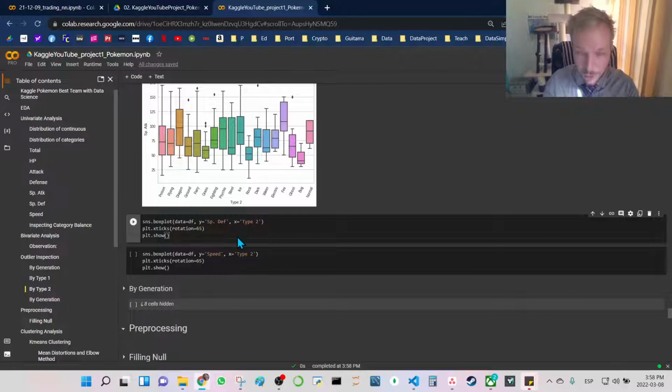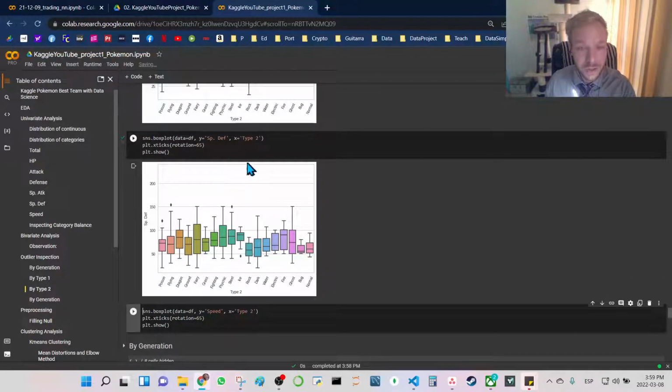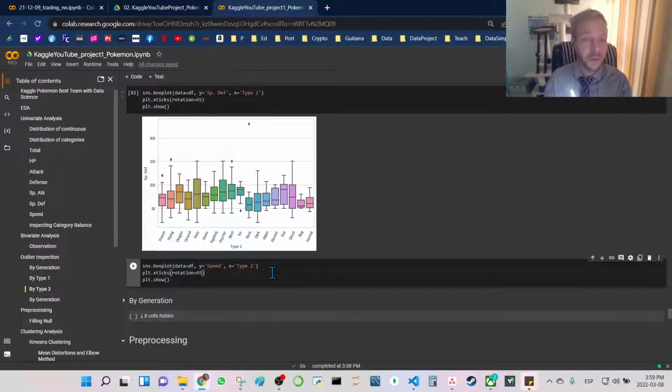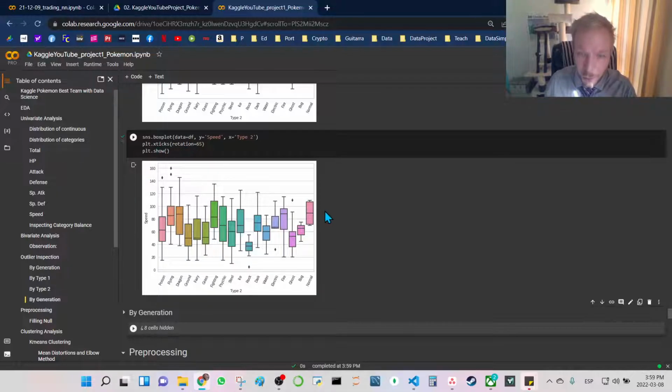And looking at the distributions of special defense in terms of type 2, we again see that they are quite different in terms of where the distributions are sitting depending on the type. But here, notably, we have a rock with a very strong outlier, and it's the only real one pulling in that direction. When we look at the box plot in terms of speed for type 2, it's a little more consistent across the board, but poison and flying tend to hold our outliers on the positive side, and rock and electric hold our outliers on the negative, lower side of our distribution.